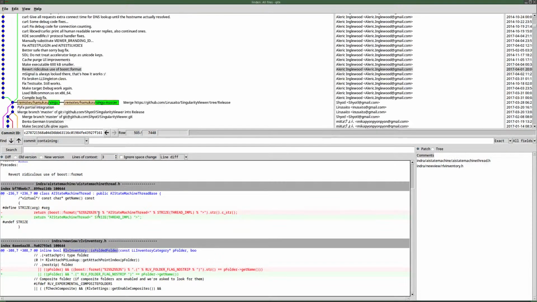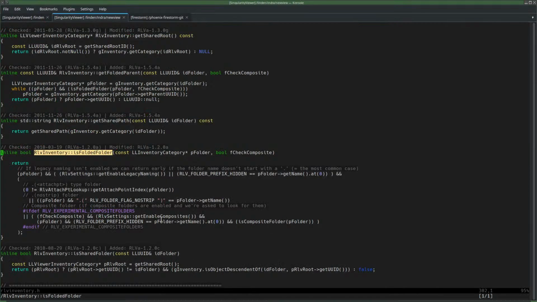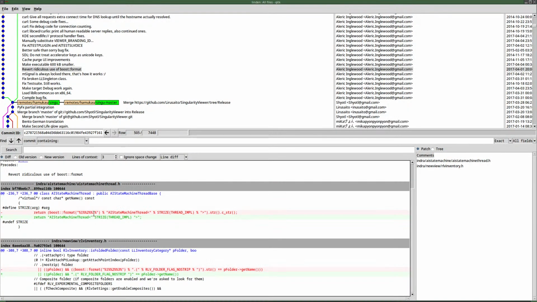You see how they just steal my patches? I mean, this is not a coincidence, right? Someone would change this, which just works, into that because I say so. Well, that's the plus here. Okay, that one is also in. And then I don't need AI state machine thread, I think. It kind of depends on what is in there.